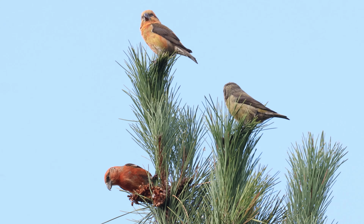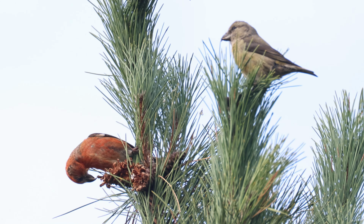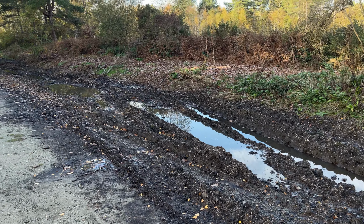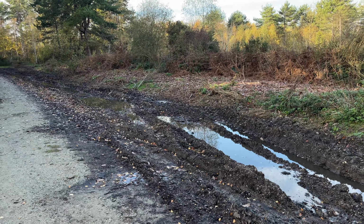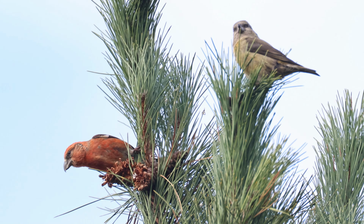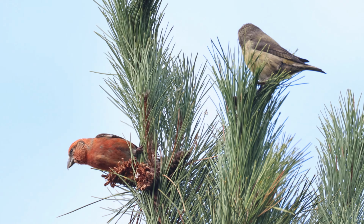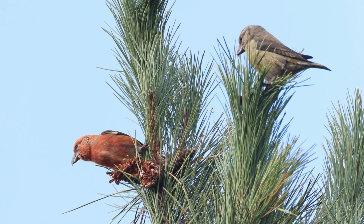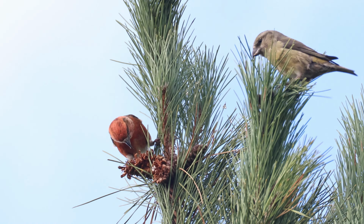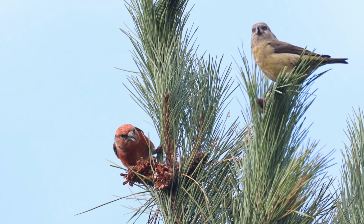But I got up today, 11:30, and my phone pinged saying the crossbill are down feeding in these puddles that tractors have left, where they've gone into the dirt with their weight and pushed all the mud out, and puddles have formed very conveniently. And if you look at the videos and photos online, you will notice a lot of them come down. It's said that they get the sap off their bill. Obviously they have a drink as well, but the sap on their bill, they get it washed off in the ponds and in the little puddles.